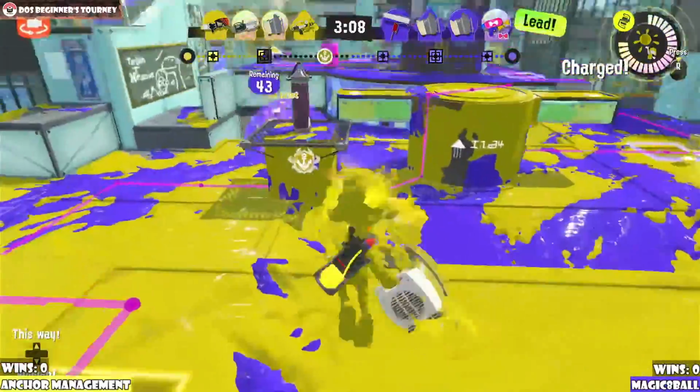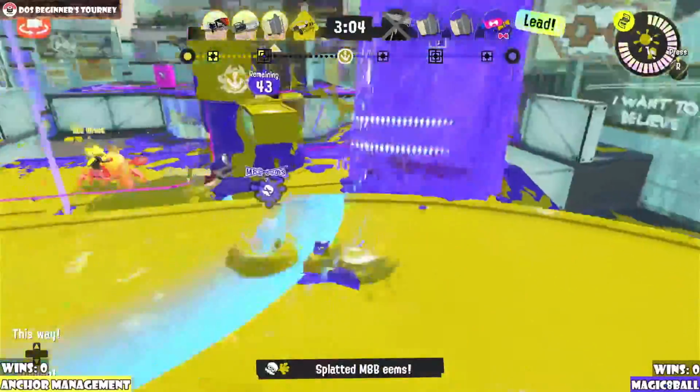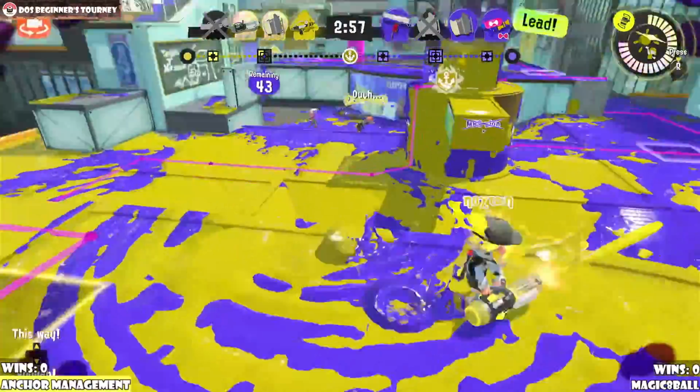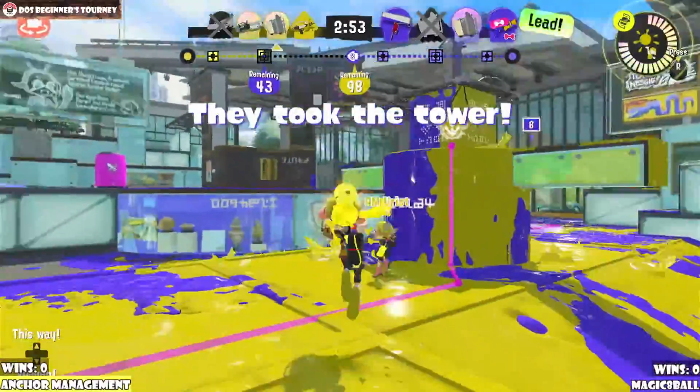Seeing some careful play from Peace Sign, trying to make sure to do some work from afar without getting splatted. Nice. Gets Eames, takes them down. Trying to get a little bit of territory, trying to get a little bit of control back. Anchor Management starting to push back a little bit.